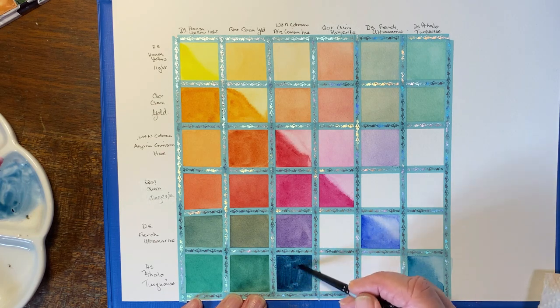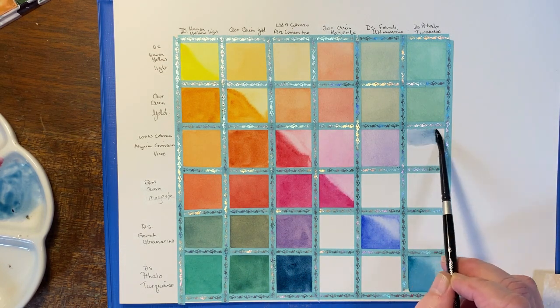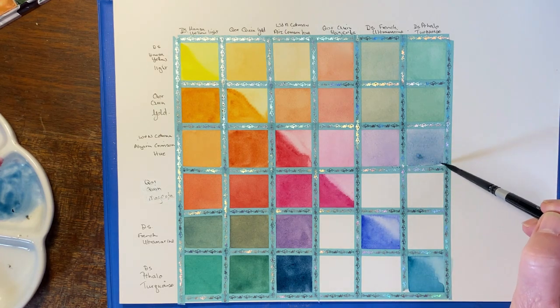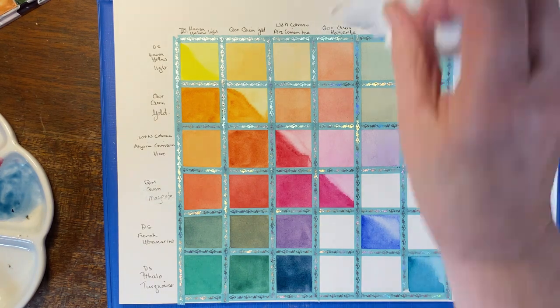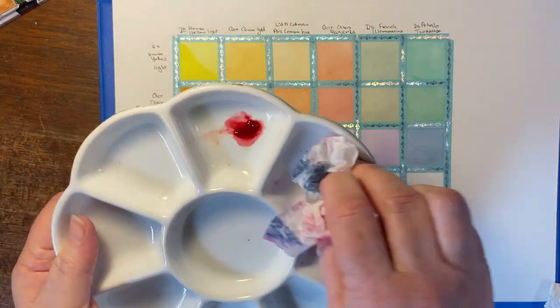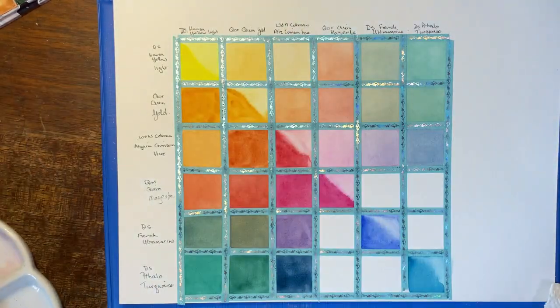I think I did 4 of these little swatch charts, or not swatch charts, color mixing charts, before I finally got to this one and got it right, because I continuously made mistakes. I think that I really struggle with anything that has any sort of logical way of working. I think my brain does not like logic. It likes to just do its own thing.